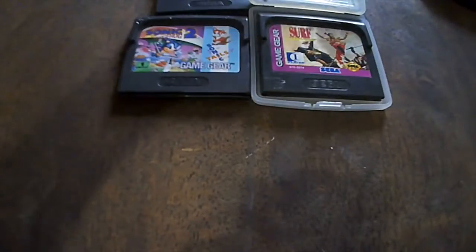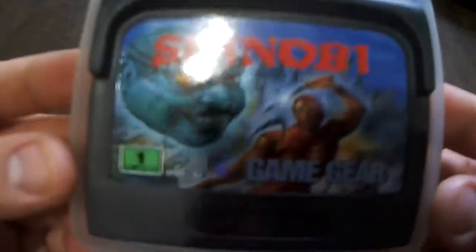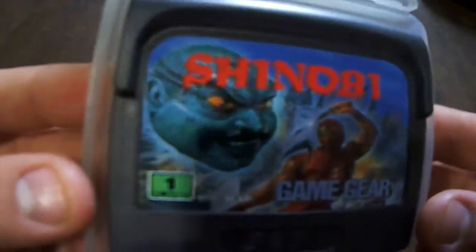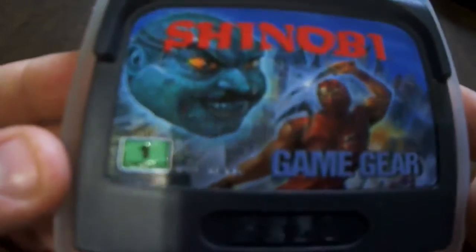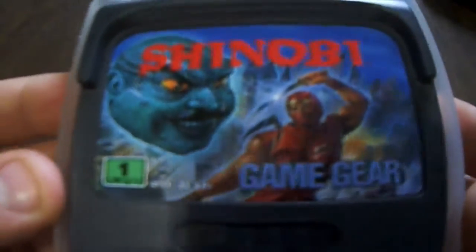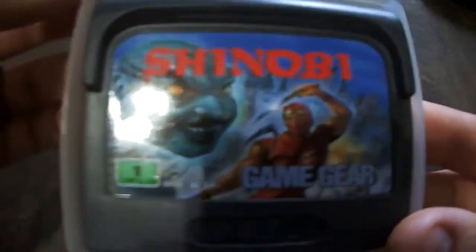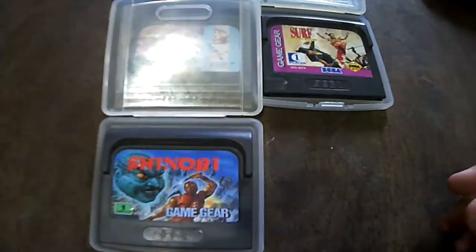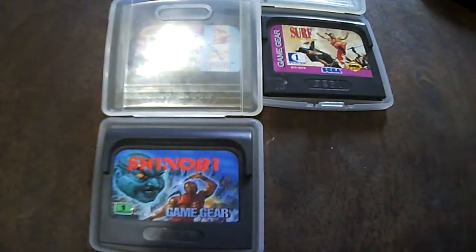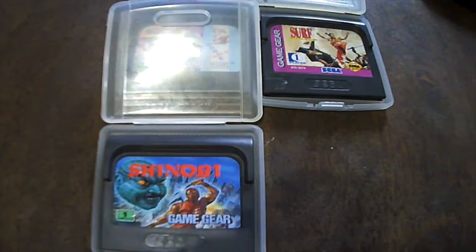Let's see. Next up, we have a kind of cult classic, especially on the Sega systems. We have Shinobi. This game is really difficult on the system. I was really disappointed, honestly, at how hard it was to control and play this game. Maybe it's just because I'm not that good, but I found it to be very, very difficult. Probably a little bit unnecessarily difficult. Shinobi, by the way, is worth about $10 or so.